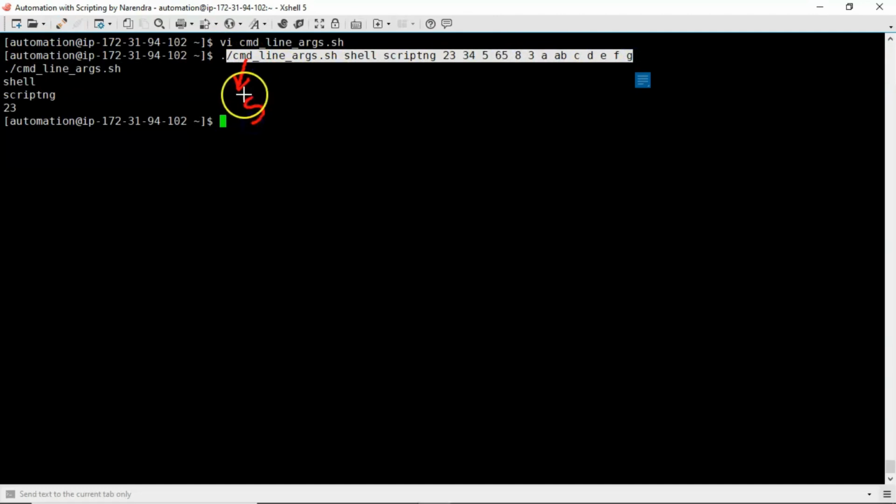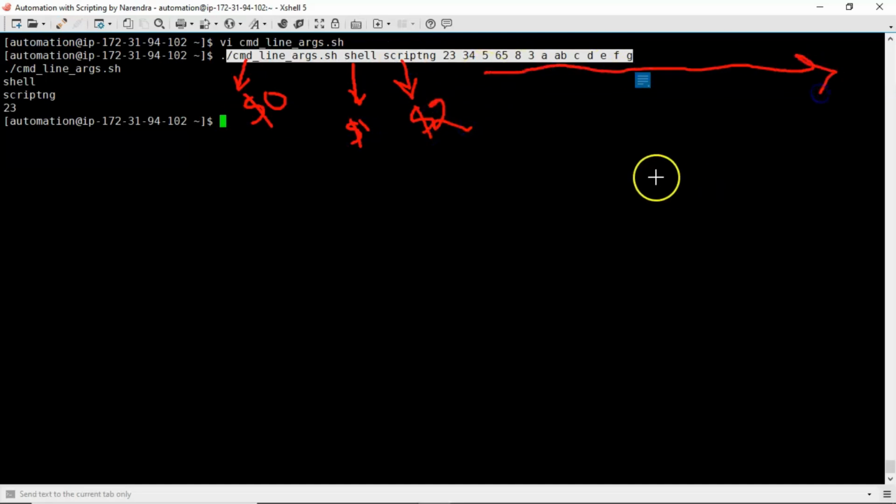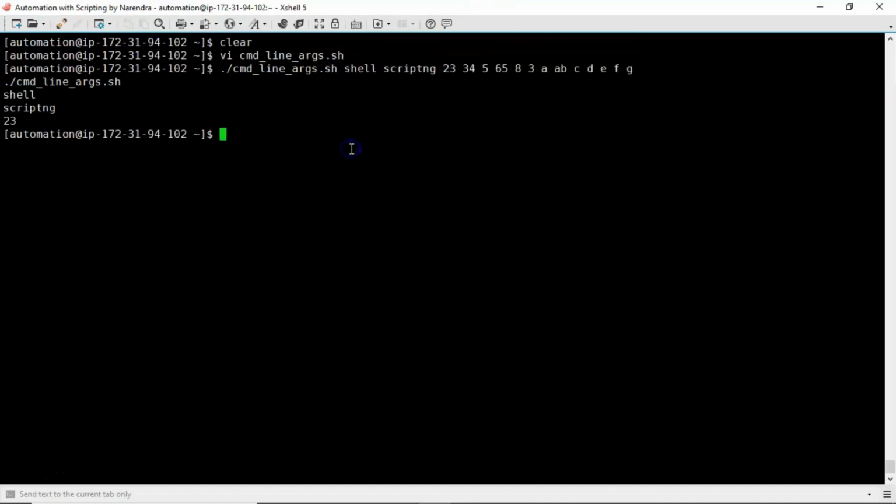You can access your script name with the help of $0. And the first value which you pass after your script name can be accessed with $1, then $2. Likewise, you can take any number of arguments on your command line. Based on that, you have to access them inside of your script with the help of $1, $2, $3, and position is important.